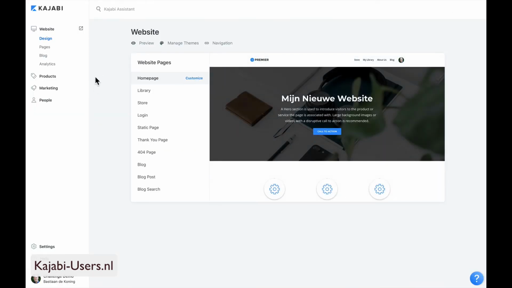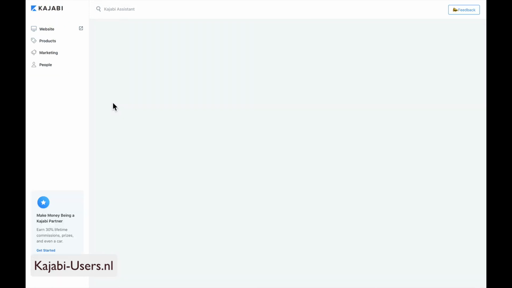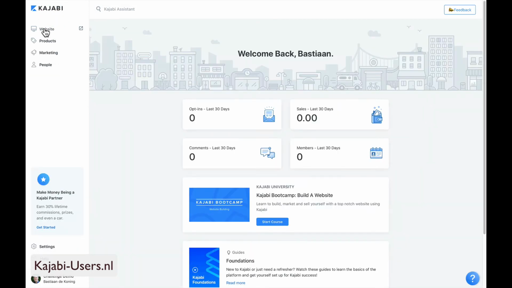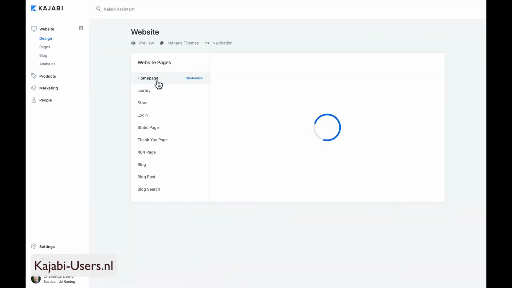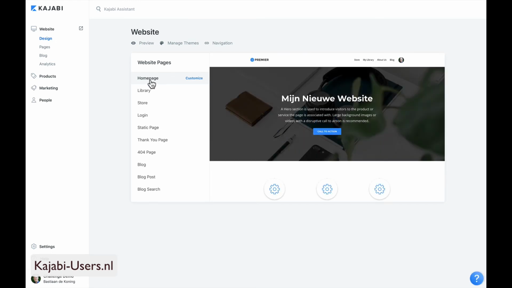Here I am in a clean Kajabi environment. It's a test environment. And we can add the code to your Kajabi website, maybe your homepage, but then it will not show up on other pages. So we need to put it somewhere that all the pages can find it. And after we have done this, we can exclude the pages we don't want to use, because we don't want those share buttons on your store or in your library, because this is the members' place.